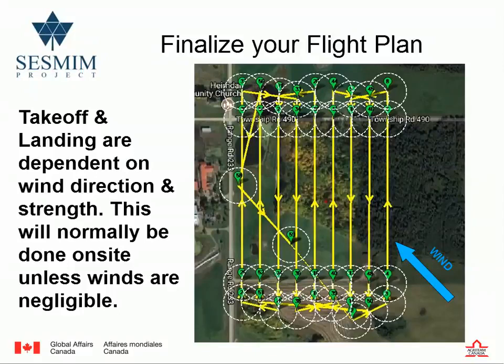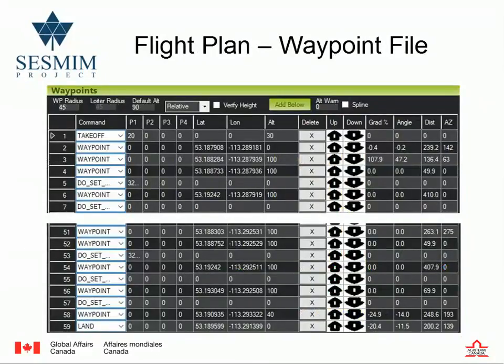Okay, and when you're done and it's time to land, you're at 100 meters, and so you add in waypoints here to drop the drone down and get it lined up into the wind to land properly. And that's what this line does. It drops down here, and then it comes in here and lands here against the wind. And these are the waypoints, and you can see here where I have added in waypoints. There's this takeoff one.